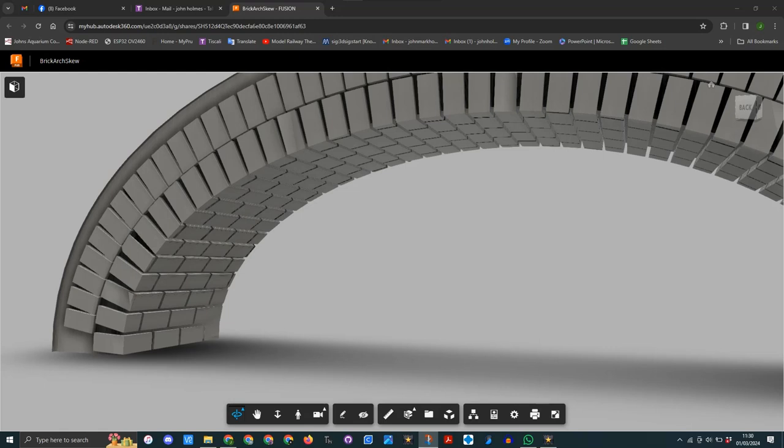But in going through it and using Fusion, I'm not going to be explaining how to draw the basic arch or the square or the circle. I'm assuming that people can use Fusion in the sense of drawing. So I'm showing you the technique I've got. I'm going to go through the drawings I've got on the timeline, showing you the steps rather than the actual drawing. And as usual, I'm not paying any attention to dimensions or sizes, because I want to show you how I think it will work for you.